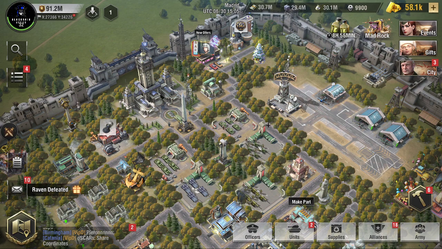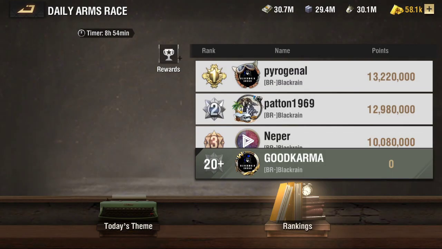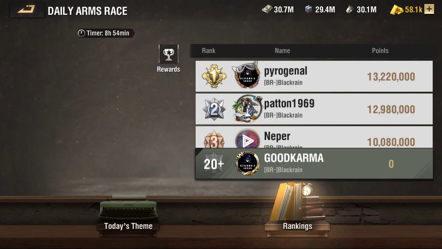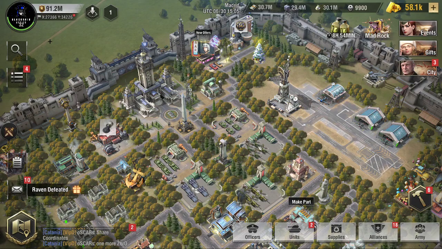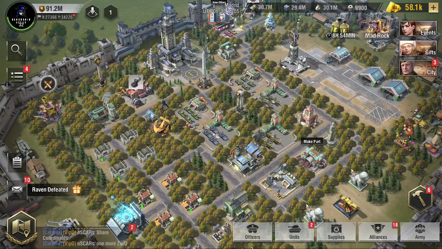So you gotta place really high on the rankings in battle honors. I don't even know, it's not even comparable in arms race. It's also for daily arms race. I don't know why I can't see the weekly arms race. Maybe I'm just stupid. But anyways, in battle honors, if you get number 1 out of the whole week, if you place number 1, you get 100 statues or something like that. If you place number 2, you get like 80. If you place 3, you get 60. Anyways, if you place high, you get a lot of statues.